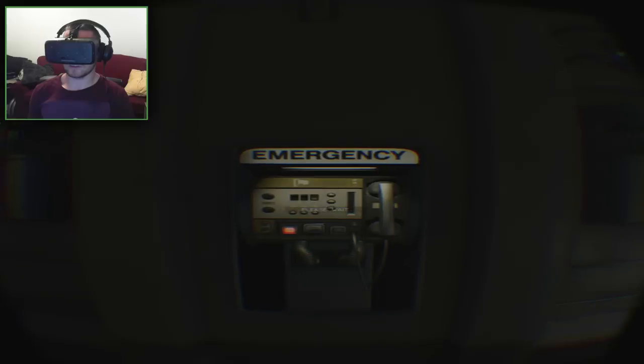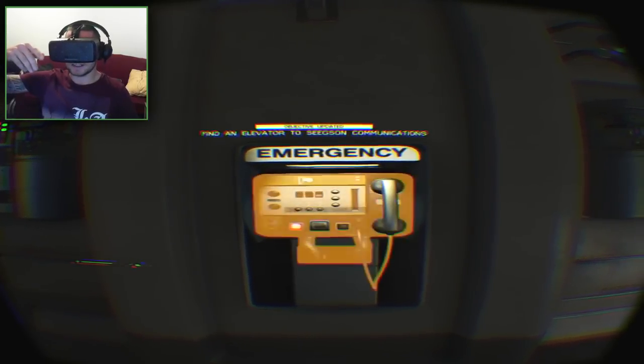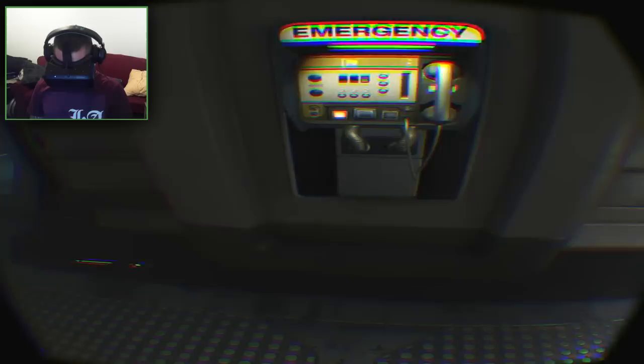What the fuck? The main loading screens and the cutscenes and stuff are in 2D. If you've seen Virtual Desktop, it's basically just a giant screen in front of you and you're just levitating in the air. That's what the loading screens and stuff are like.